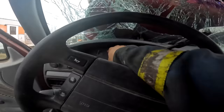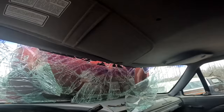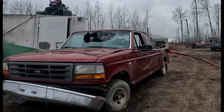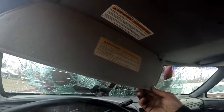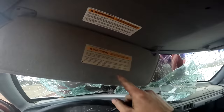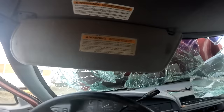Oil pressure's barely hanging on. But I mean, it only drops off when you're not redlining it. So we got the fix for that. Now that I'm thinking about it, the tow rope definitely roofed up a little bit. Look at that headliner though. What a treat. Oh, you need your safety belt, even with an airbag. See, you need to use safety even with the airbag.